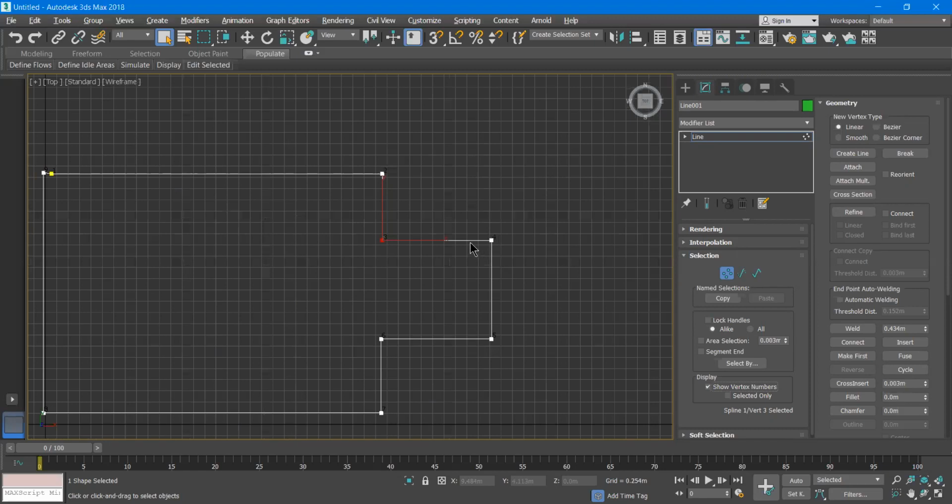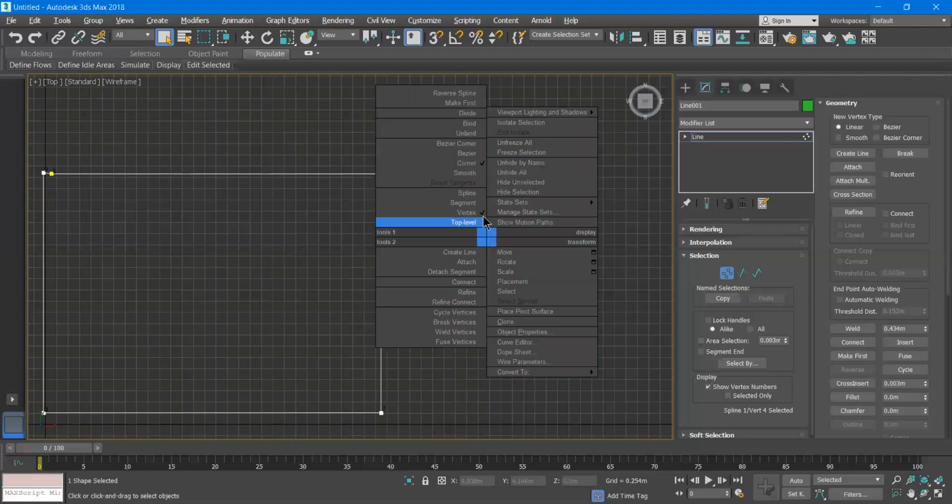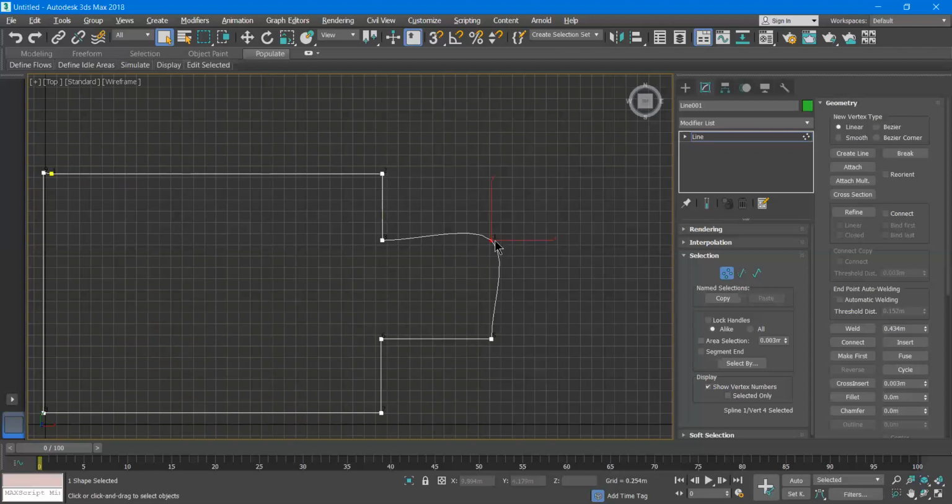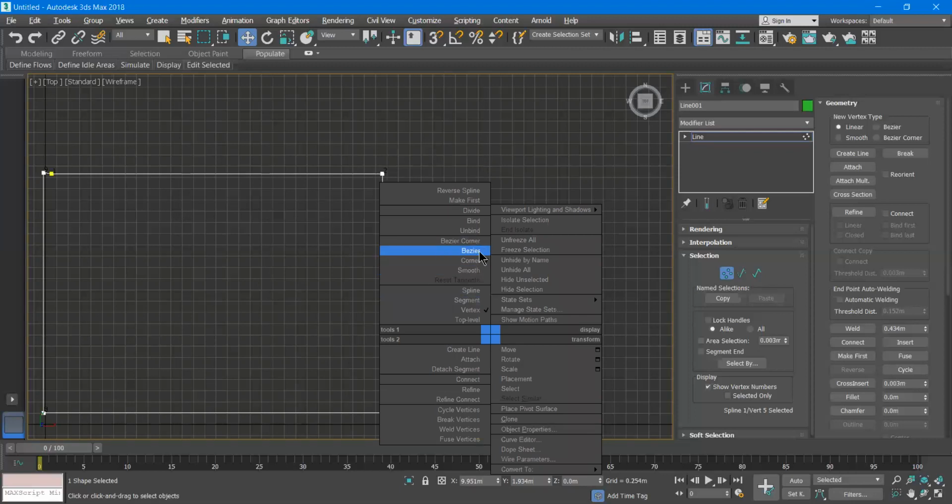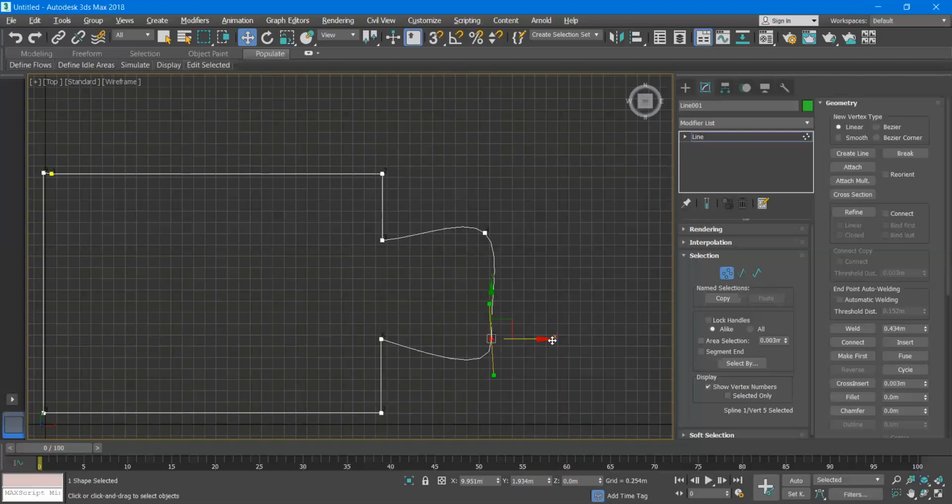Now let's say I want to change this corner shape into a round one. How am I going to do that? First, you must activate your vertex selection command. Then select the vertex at the corner. Now right click. At the top left, you have options: Bezier, corner, and smooth. Right now it is corner. If I click smooth, it will become smooth. Then if I choose the Move command, I can move it anywhere I want. Let's say I select this, right click, and this time select Bezier. Then I can move it here and there.